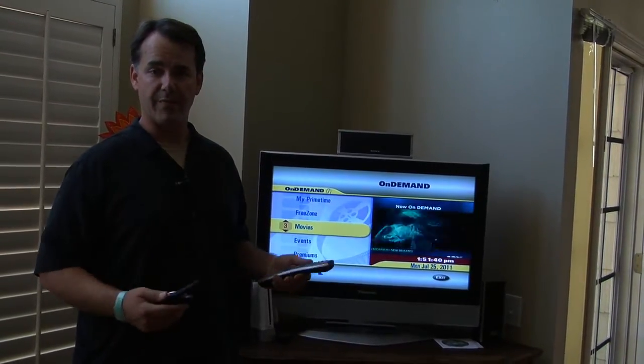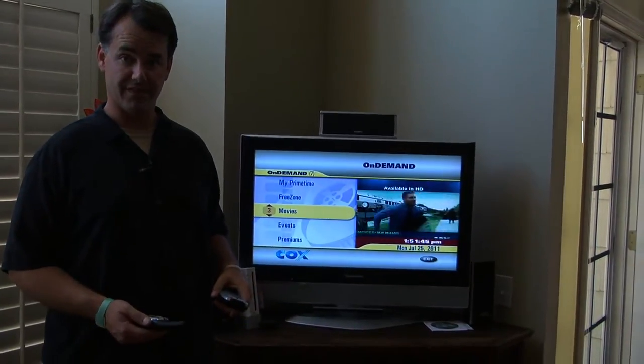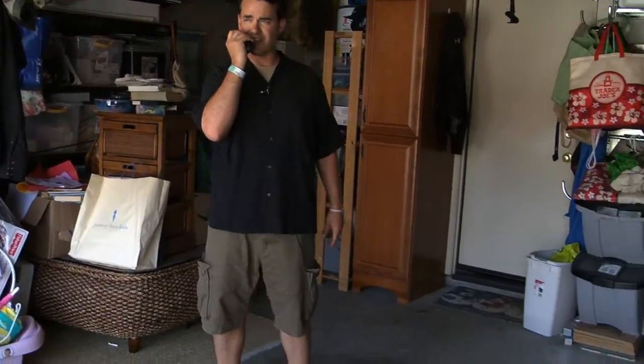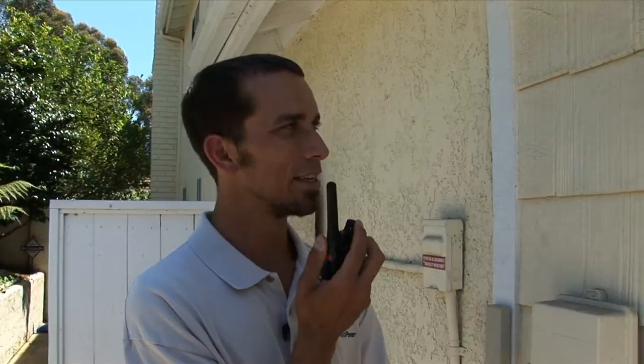I'm going to head into the garage. I have a big air conditioning unit there. We're going to turn that on and see if that has any impact on the system. I just turned on an air conditioning unit. Meter's still going left. Now we have the pool pump on, the AC on, five ceiling fans full blast, plus we're watching TV and have the surround sound system on. Meter is still going backwards.